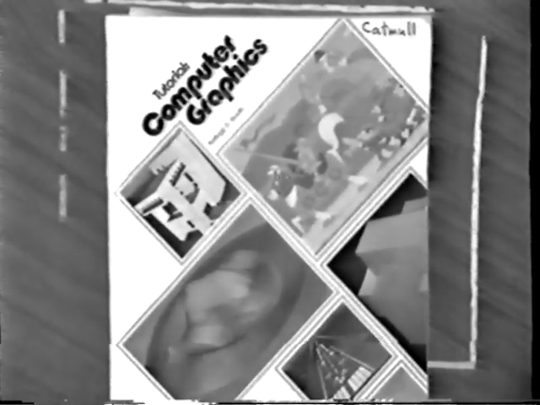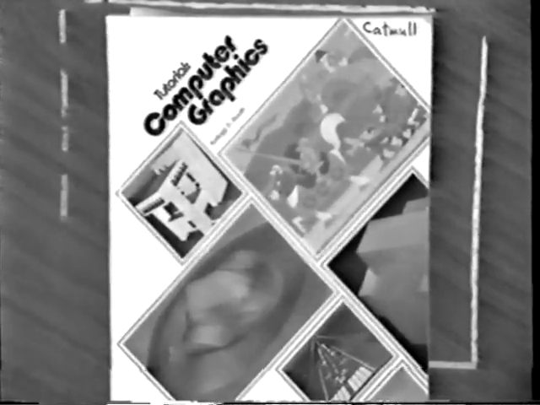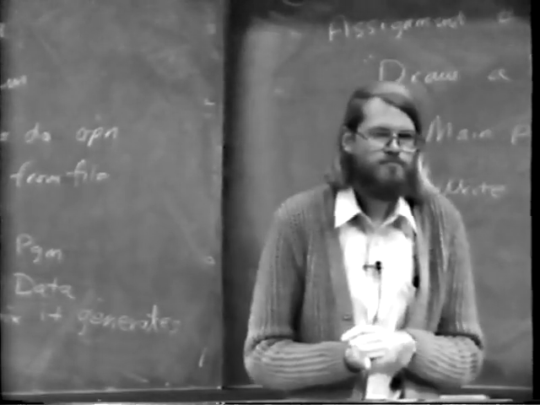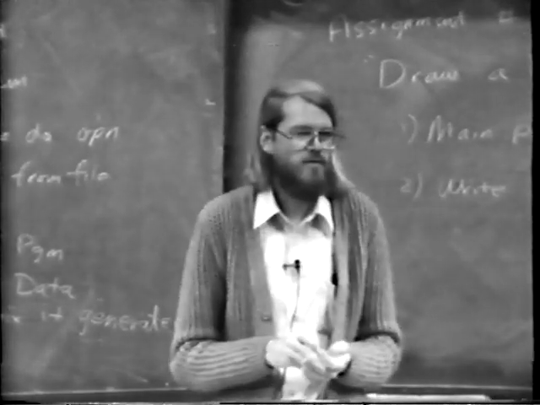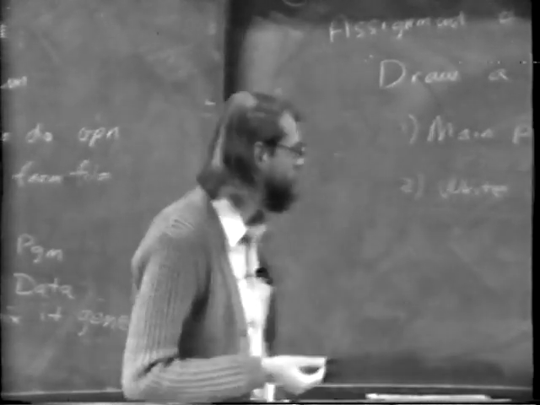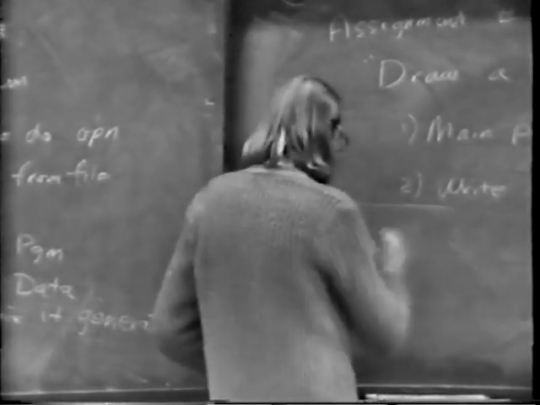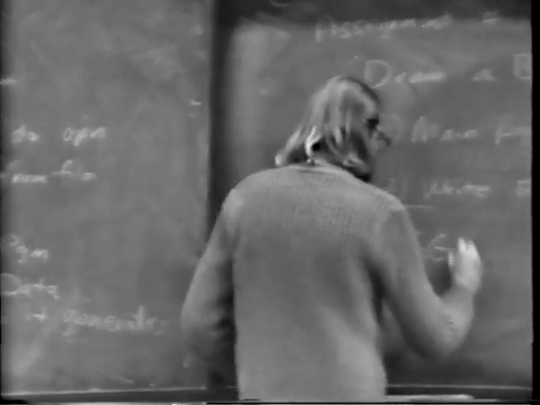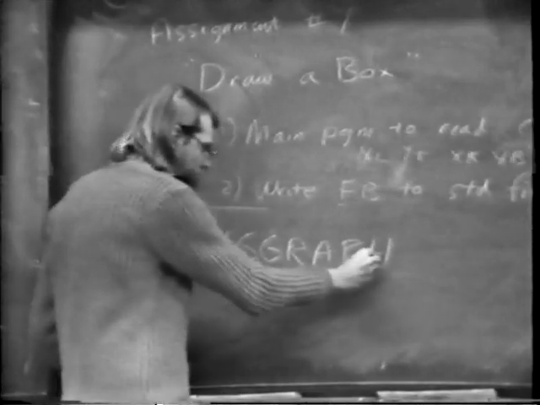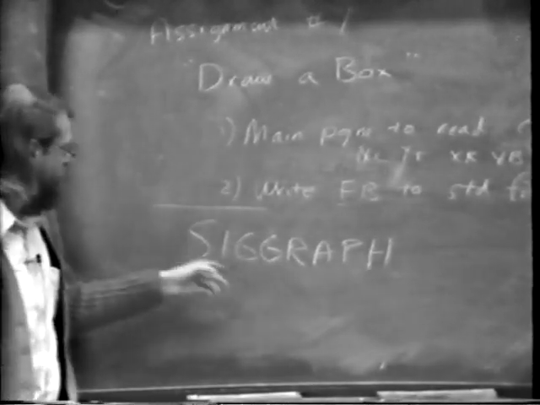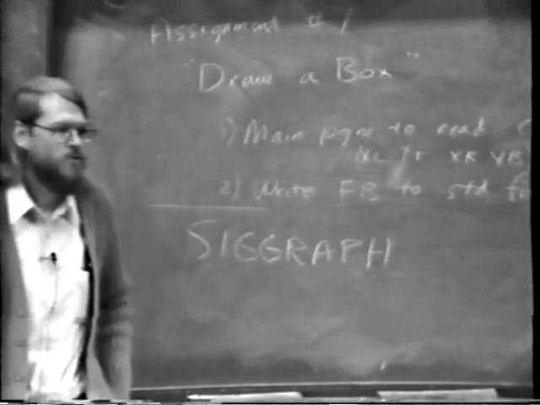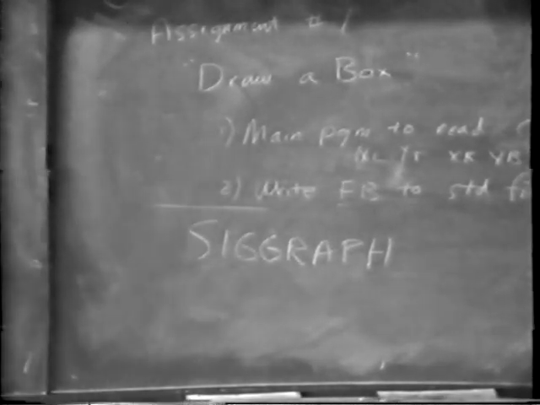There are several other books that we can recommend that you get if you're hot to build up your library on it. Typically, the conference that presents most of the interesting and recent results in computer graphics is called SIGGRAPH. It's a division of the Association for Computing, ACM, and they have all these special interest groups, and there's one called SIGGRAPH, which is the special interest group on computer graphics.